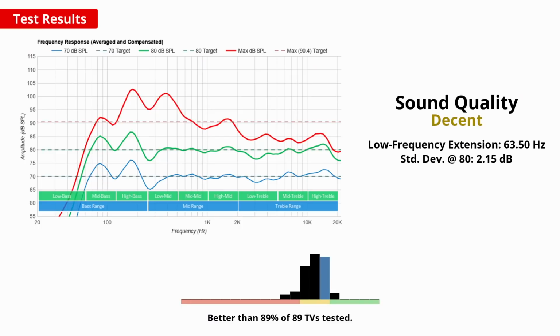The sound of this TV is surprisingly good, with a bit better bass than most TVs, but you still need a dedicated subwoofer for real rumbling or punch to the low end. It's probably good enough for most people, but if you can afford it, then a soundbar will produce better sound.